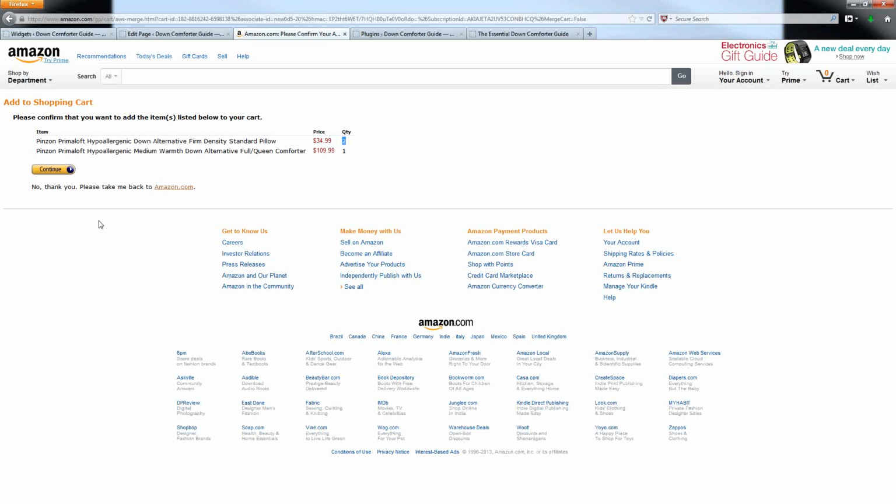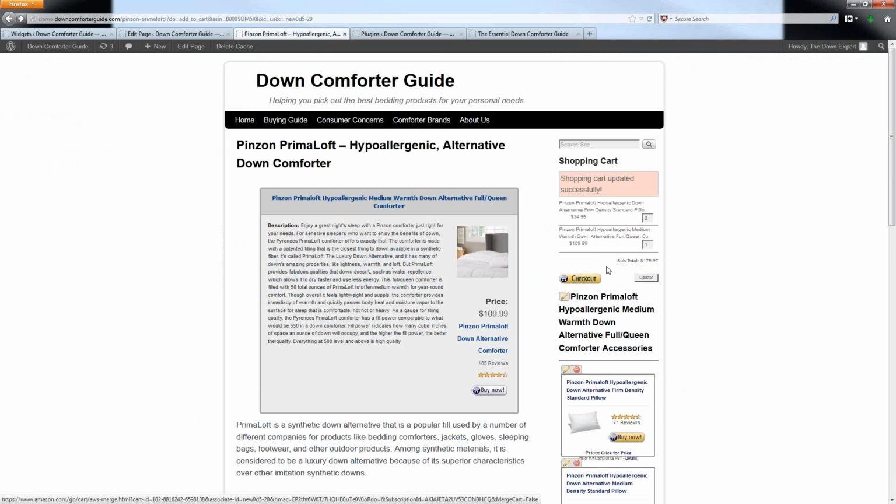So personally, I find this system to work out better, but it is important to make sure on your own websites that people are aware of what's going on when they click on this checkout button. I would recommend adding a little bit of text down below here to let people know that when they're buying something through this shopping cart, it's going to be through Amazon and not through this actual website.